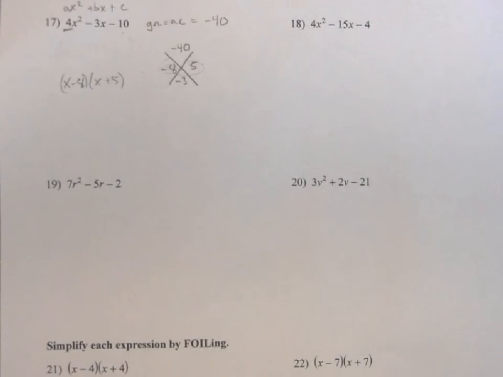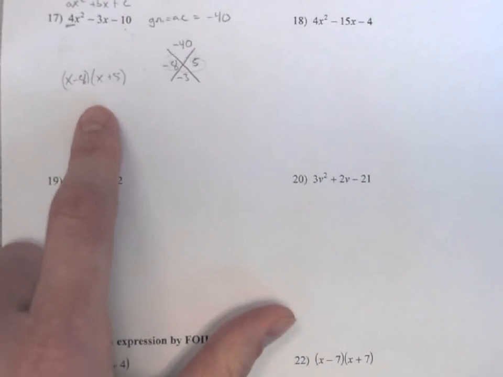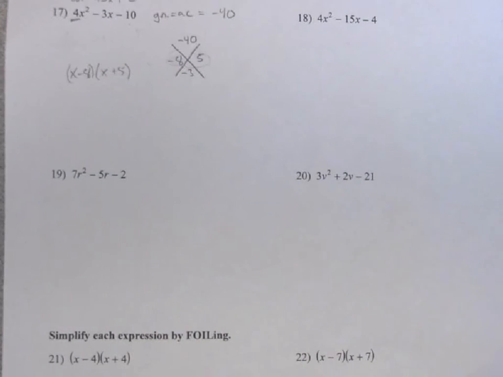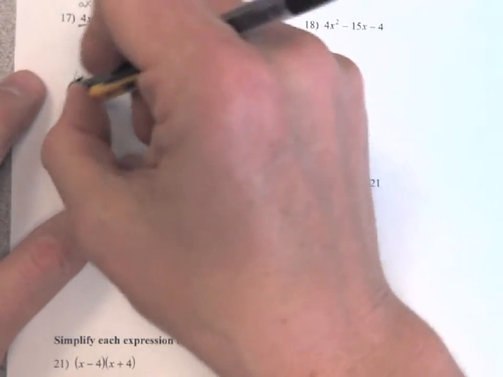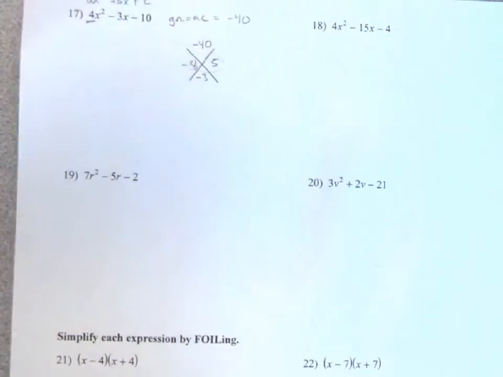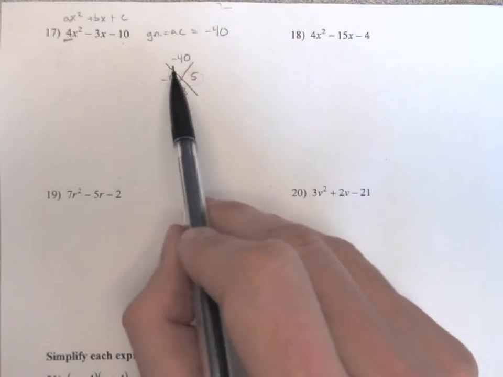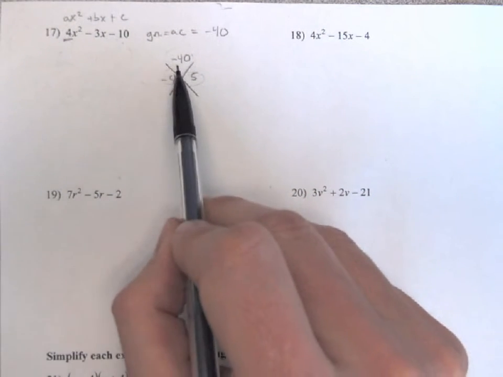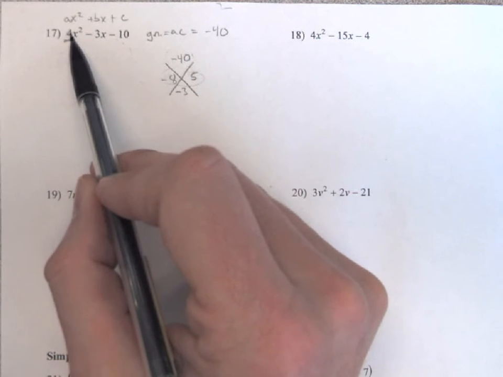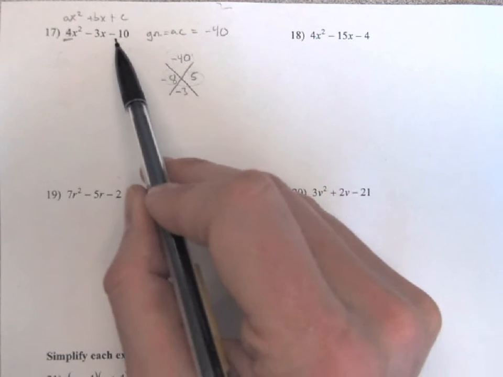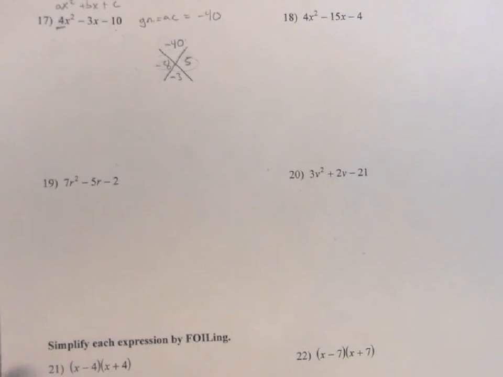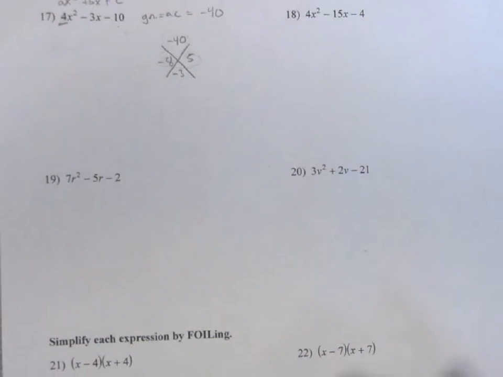That 4 right there is making a difference. We can't just throw those two numbers in with an x and an x because we're supposed to have a 4 up there, okay? So those numbers are still important. We still need them. We just got to do something different with them. Also notice that the number that went here was not negative 10. When this was just a regular old 1, like back in the previous problems, we didn't have a 4 up here, we would have just put the negative 10 in here. But this time we put the grouping number up there. So it's similar, but there's a few different things that are happening here.